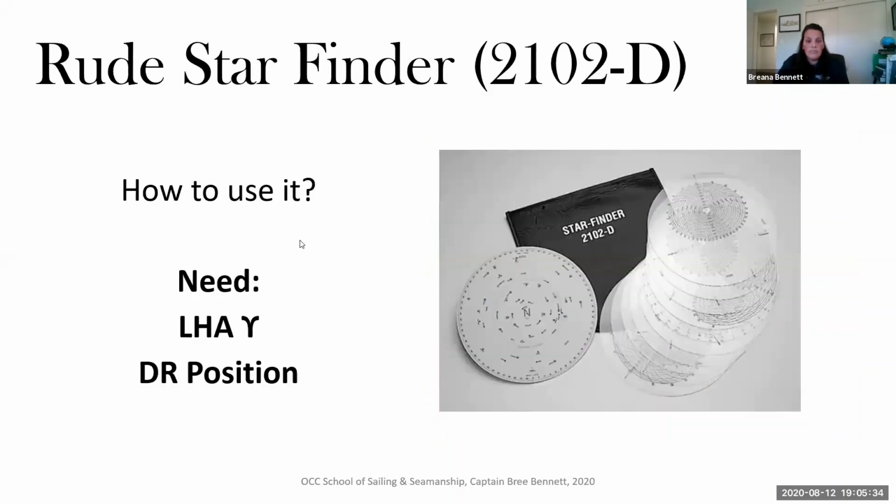So how do we use it? We need LHA of Aries. So again, we have LHA of Aries at star time. So we DR our star time and we apply our longitude to our GHA of Aries. No SHA involved, just GHA of Aries and longitude to get LHA of Aries. And we use our DR position. So those are the only things we need. So it's mostly our LHA of Aries and the DR position, and we're ballparking within 10 degrees of latitude of where we are. So that's what we go in with.